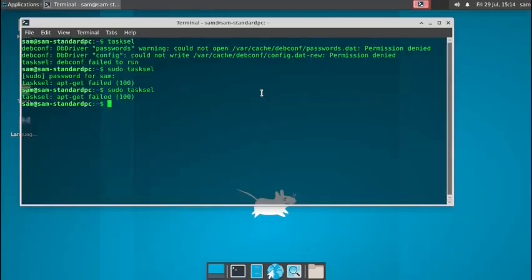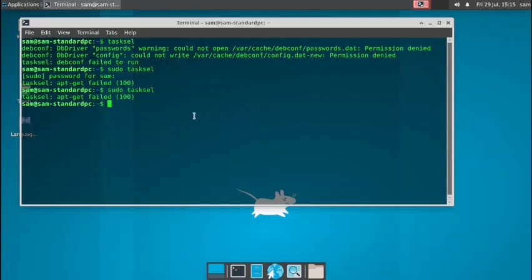So there is some issue with this configuration file, but that was solved by using the sudo. But now here again there is a new issue, that is the apt-get has failed. So the task selection is failing. So we use the sudo tasksel, everything we have tried. So the apt-get is getting failed. So the apt-get, that is the get method for the apt, that is the advanced package manager. So apt is failing.